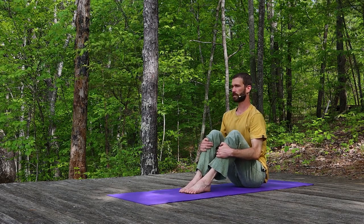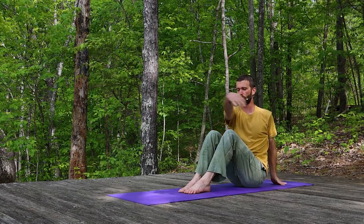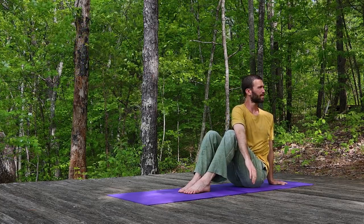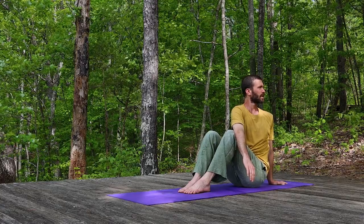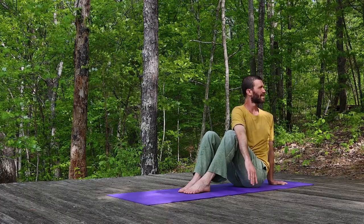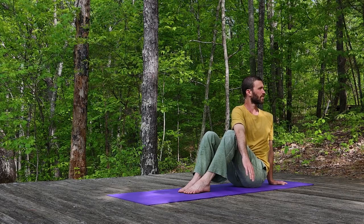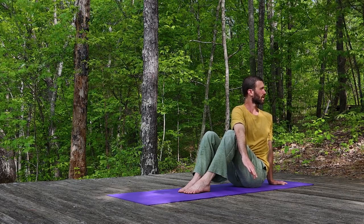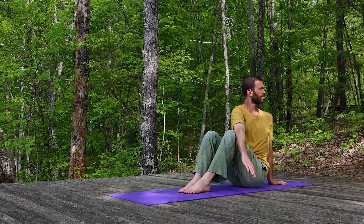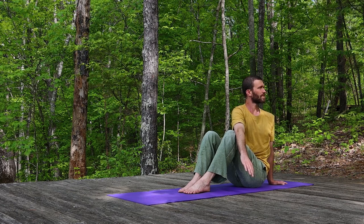Draw the thighs in once more, sitting tall. And this time release the left hand behind. Wrap that right elbow to the outside of the left knee. Can become a real full body experience. Sometimes there's a tendency to not be as aware of our legs in our twists, to let them be a little dead. But in this pose, it really requires awareness through the entire body. Exhale, return to center.